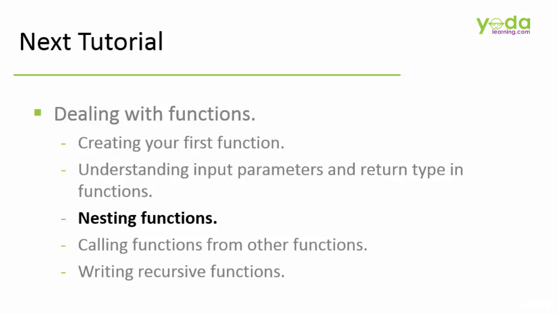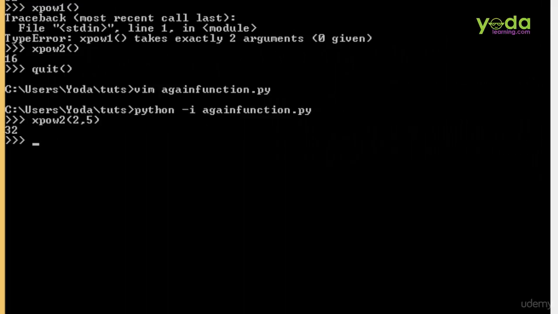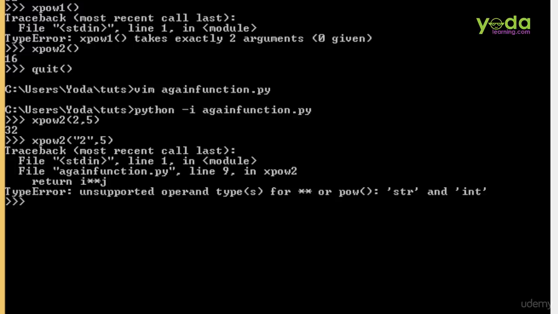What I want you to do is, as you can see in our code, I have actually thrown a type error. This type error was caused because I didn't pass any parameter, or while returning the values, if we call something like this, then there is a type error. So as you have already introduced yourself to exception handling, I want you to catch this exception and create a try-catch block for it.